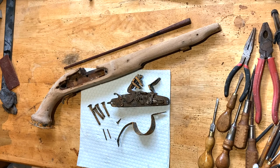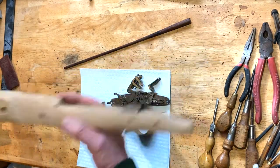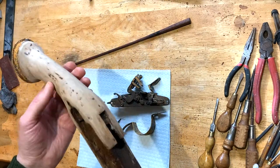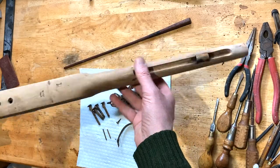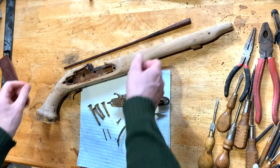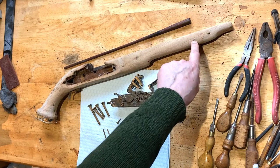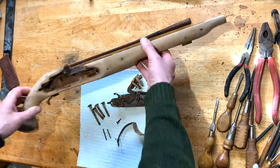I'll leave it to dry with the dehumidifier on, and then next I'll show you how we'll stain the stock, which will be nicely dried by then. You see there's a few blemishes there. They don't actually matter too much. It adds to the distressed look, if you like. It looks like a bit of driftwood at the moment, but that's because I really blanched it with the cleaning products. These pins will need to be allowed to rust a little bit, which I'll do once we've actually waxed up the whole thing.